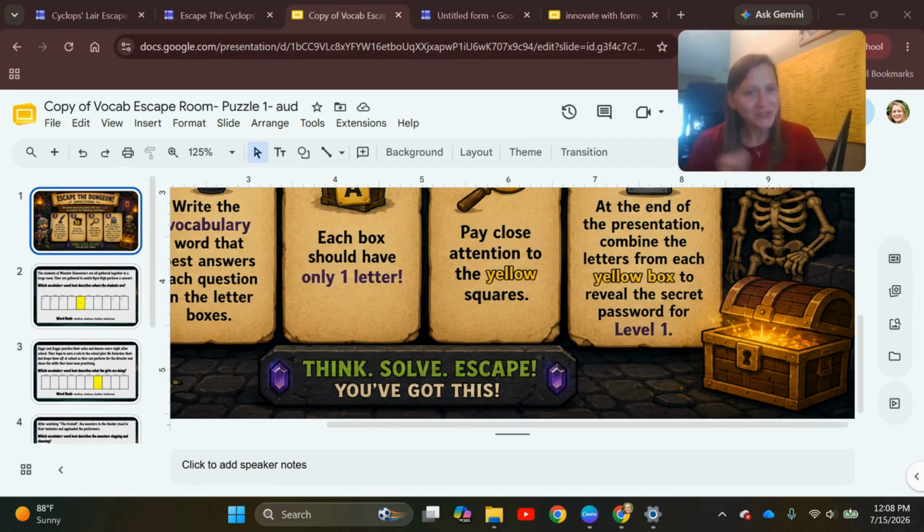All right, before you try some of these things on your own, I want you to think for a moment. What content are you teaching that could become an escape room? Remember, when you take learning and turn it into an escape room, students aren't just answering questions, they're completing a mission. And when students are mission focused, they're far more motivated to persist, problem solve, and succeed.